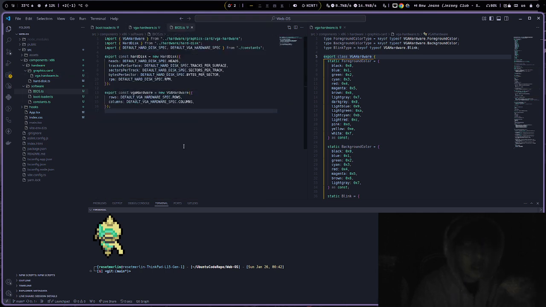But the thing is that this is just creating the hardware part. So what I mean by hardware is just specifying the memory addresses that we can use. This is the data, separated from the view. This is going to be a global variable, and what I mean by global variable here is the hardware.